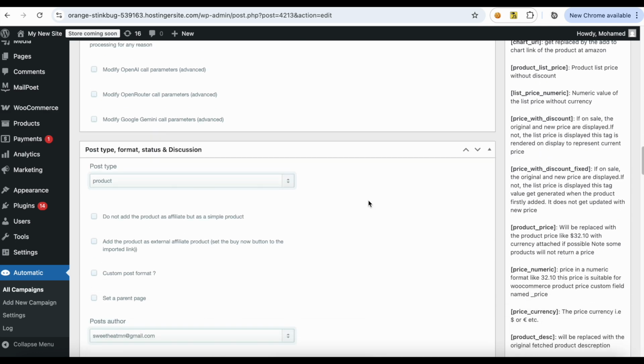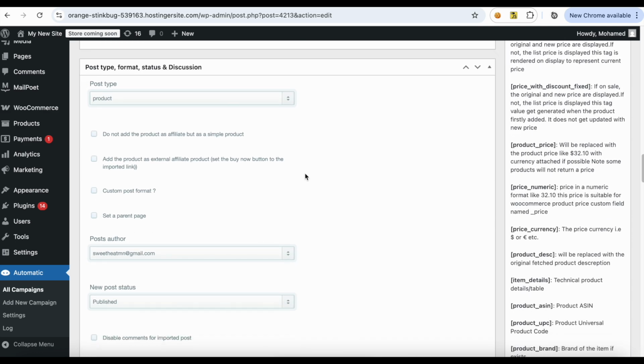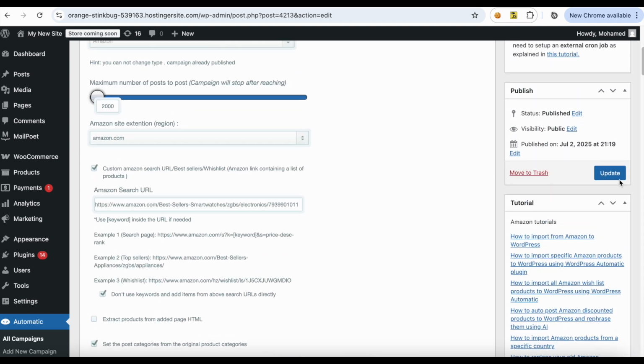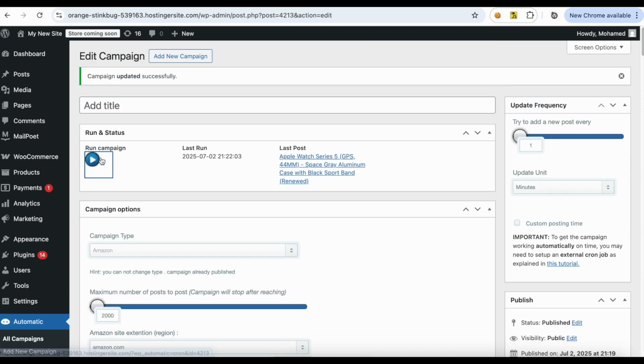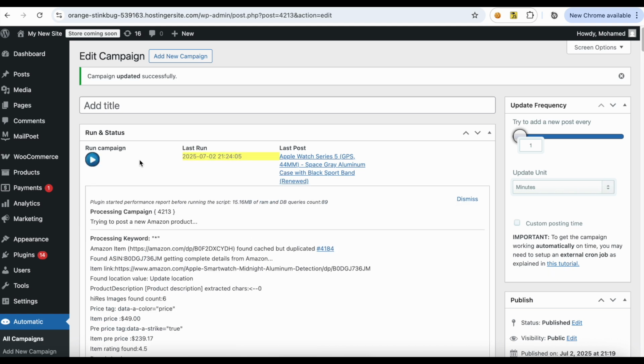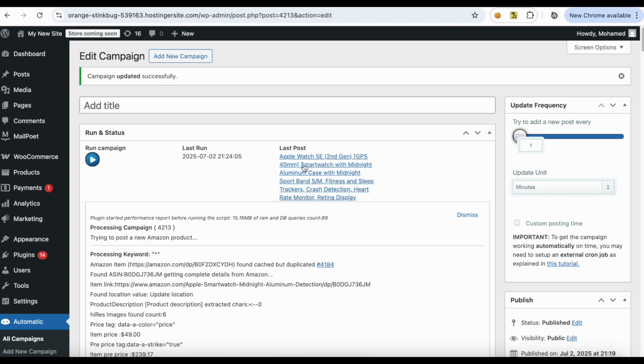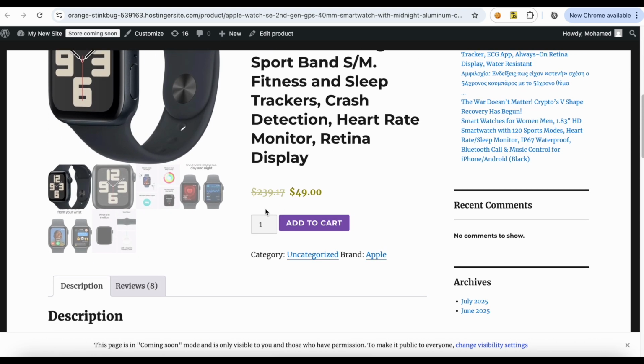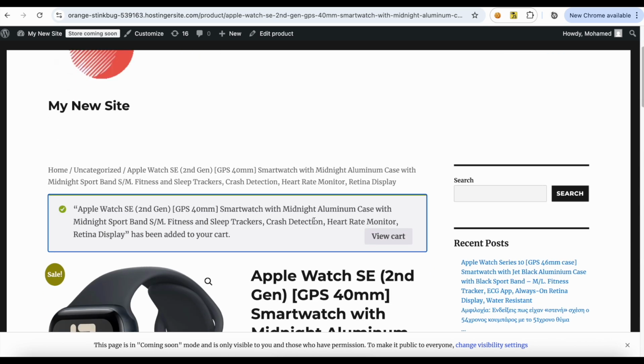Users can then add the product to the cart and make the order on your site instead. Hit the Publish button. Click Run Now.